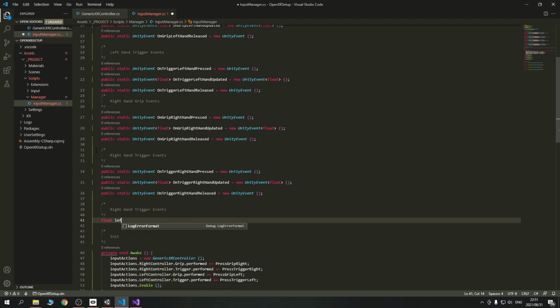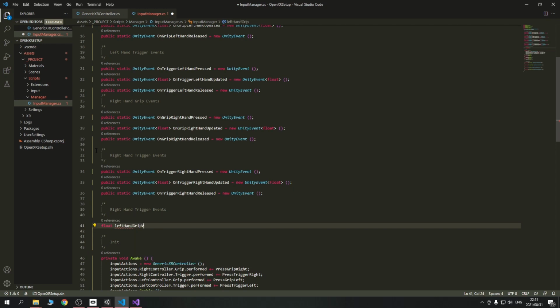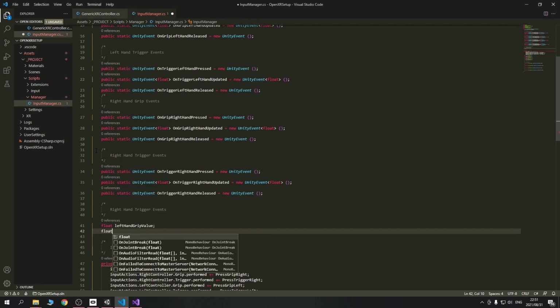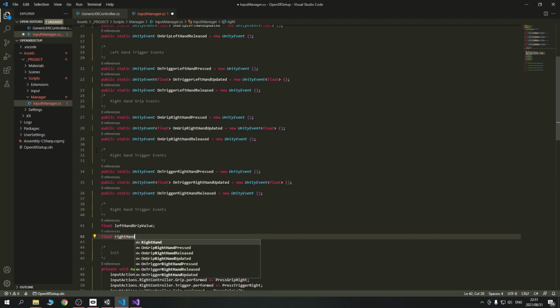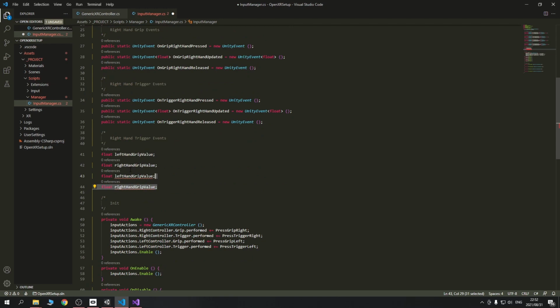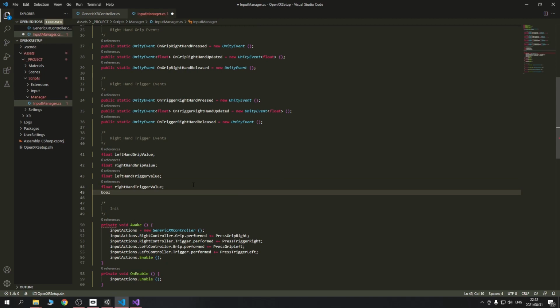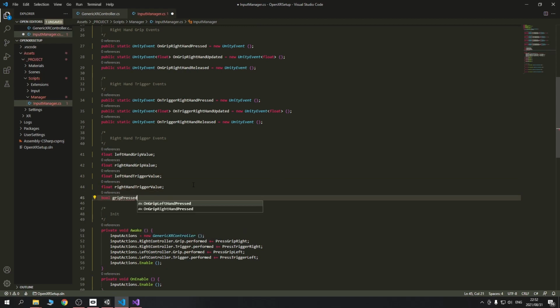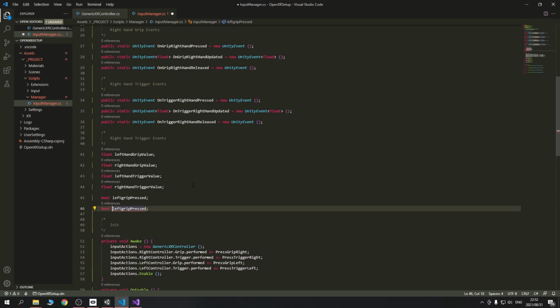So we'll do this as left hand grip value, right hand grip value. We'll have this for the triggers as well: left hand trigger value, right hand trigger value, and then we'll have a bunch of bools for left grip pressed, and right grip pressed.